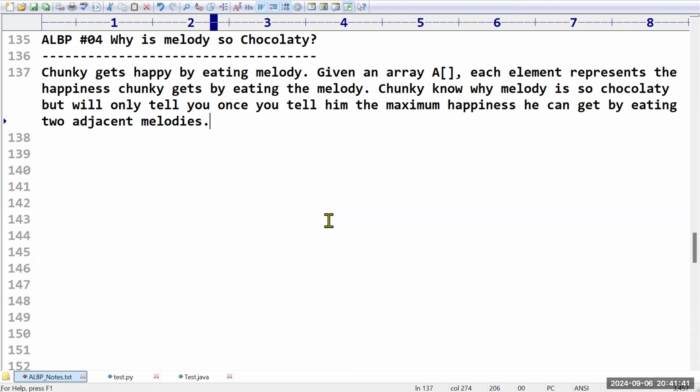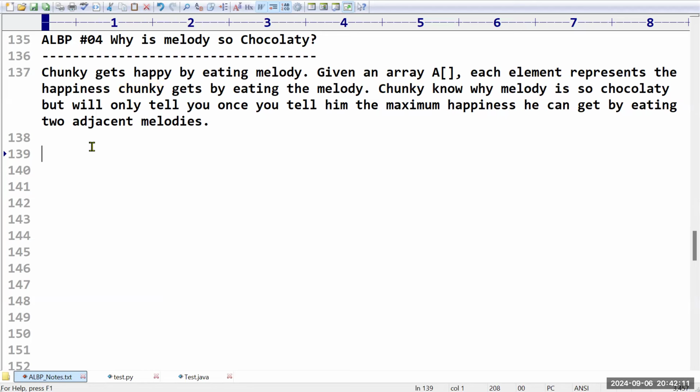Sir, the problem statement seems somewhat lengthy. Nothing is there. They have given an array. Every element in that array represents the happiness of a Melody chocolate. One person is eating these chocolates. Now you ask, sir, why is Melody so chocolatey? He will respond with the maximum happiness he gets when he eats two adjacent elements.